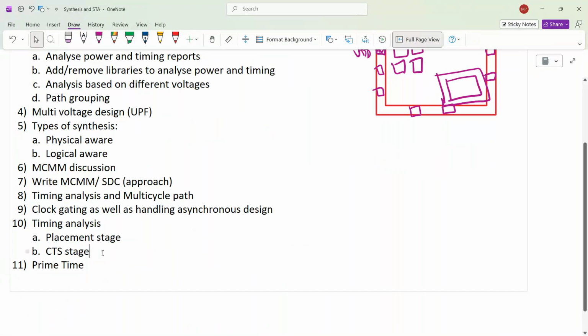With CTS, we are also going to do PrimeTime after routing, but I will still mention the routing stage. There are certain questions, like why the violations increase greatly from CTS to routing. Is there any difference between global and detailed routing? Until before routing we were doing timing analysis on global routing, and when detailed routing happened, what was the difference in the timing? And then we are also going to discuss the effects of crosstalk.